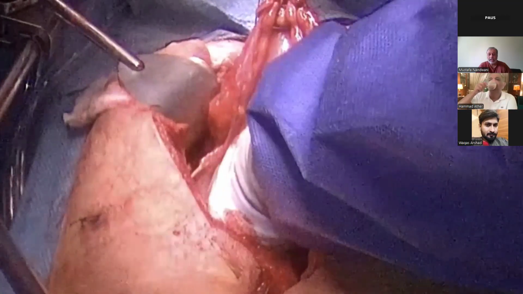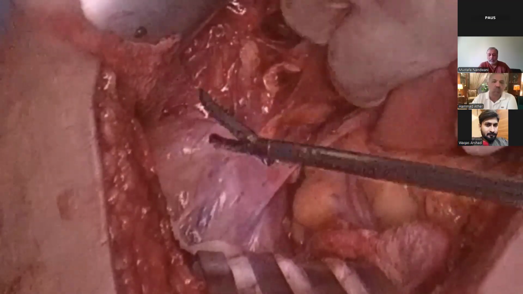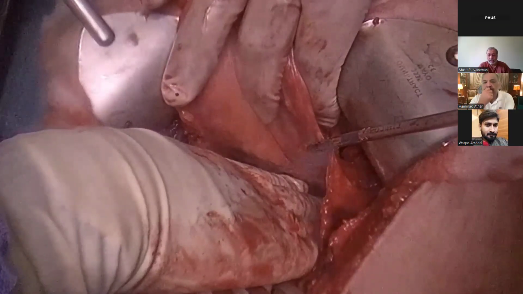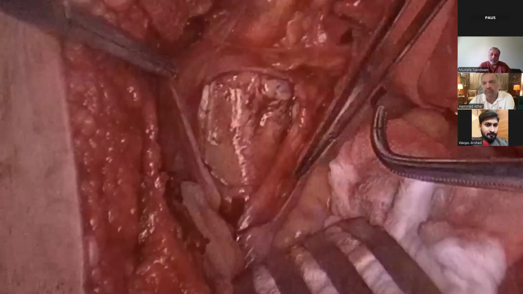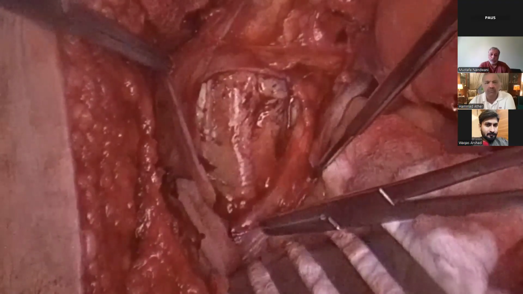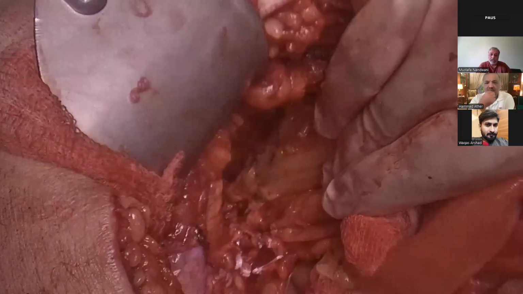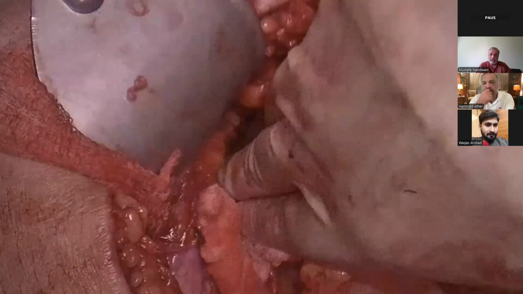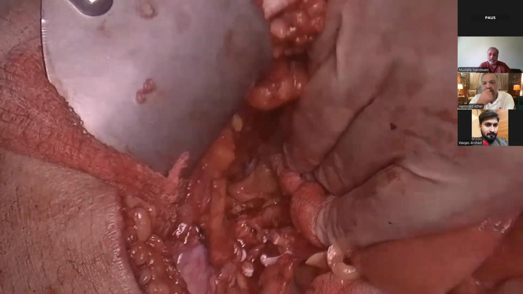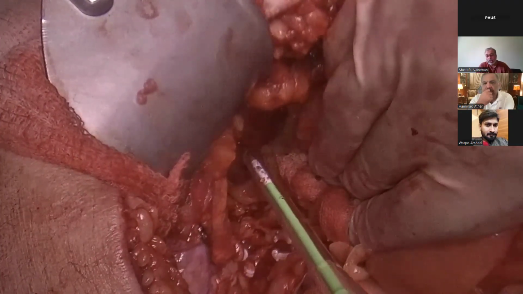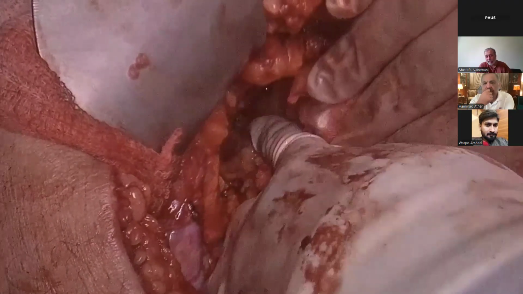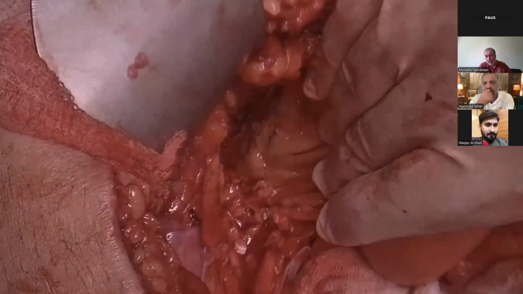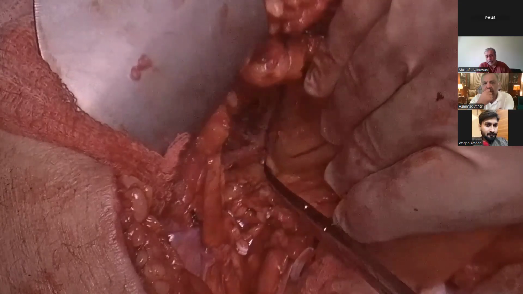So now you see the bladder. These are the lateral folds of the bladder, which we are cutting. And this is the ureter, which we are identifying. Red, I use for the right side, and blue for the left side. And this is the endopelvic fascia on one of the sides. You can see the view is not great because this is open. But I put my finger there and then open it more, up to the apex as much as possible.